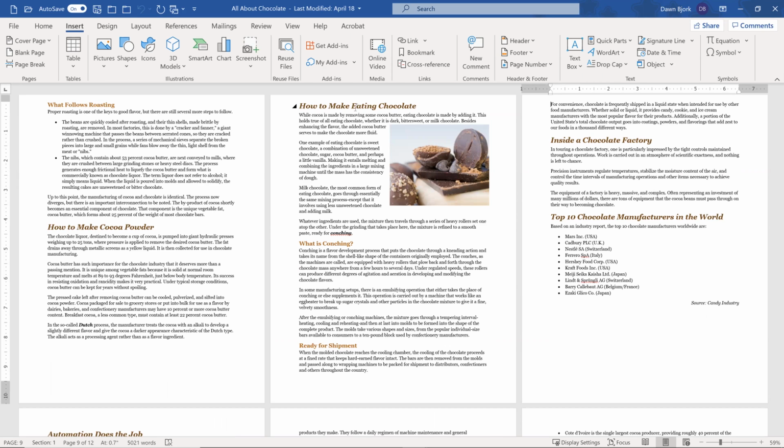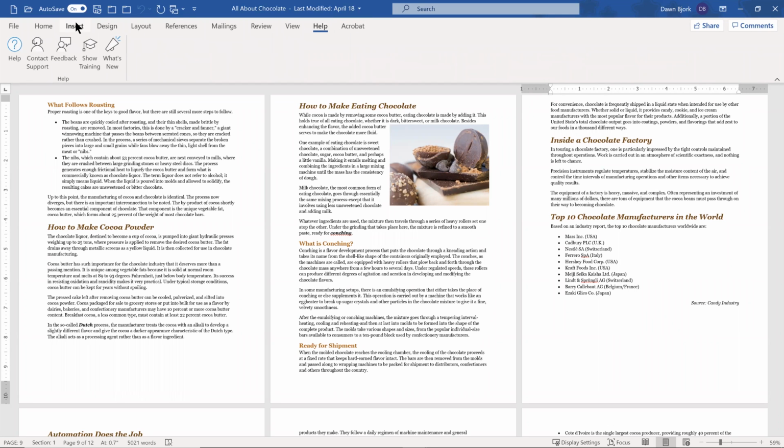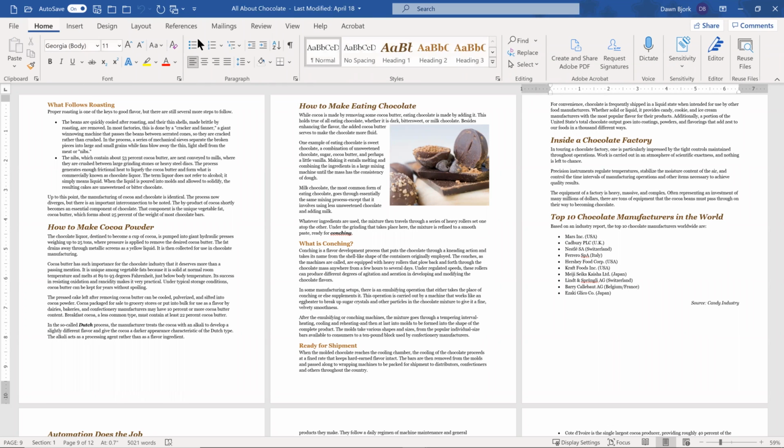Another thing to keep in mind is that you want to be able to easily see how your document is laid out, especially when we're talking about different options for formatting. So in the Home tab, here we have Show Hide. And I would recommend that you always have this on when you are formatting and editing longer documents.